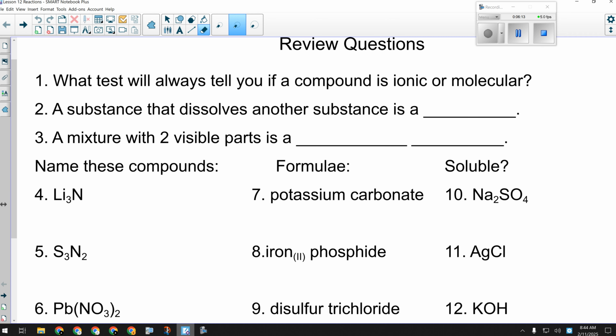except for this one and that one. Those ones you can name, but they're not going to be on your solubility chart because they're just not. Oh, sorry, never mind. These are the ones I want you to do the soluble for, just these ones here. So it's actually columns like this. I forgot how I set this up. So name these compounds, write the formulas for these compounds, tell me whether these are soluble or not. Sorry, I forgot how I set that up.